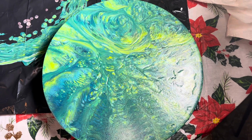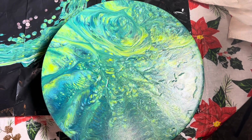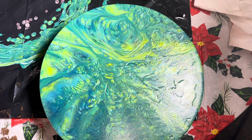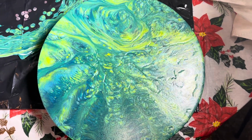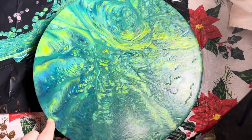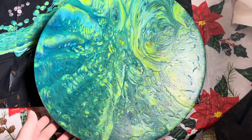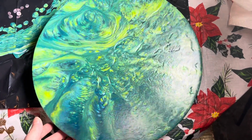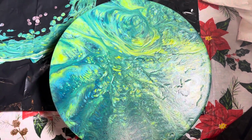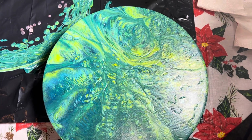But I'm thinking about getting some crystal chips, like there are some sellers on Etsy that sell crystal chips. I'm thinking about looking for some kind of green and blue crystal chips to add into this one. And maybe just kind of put the crystals where those holes are, or like where the cracks are.